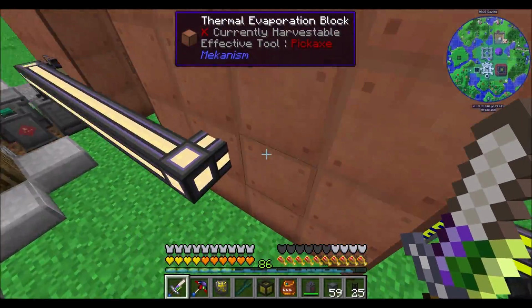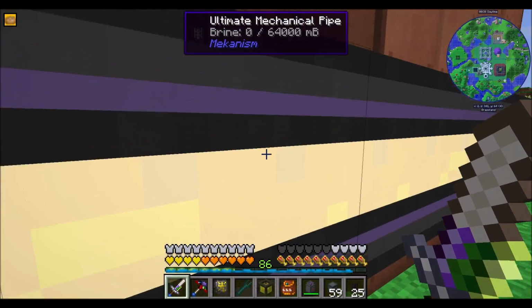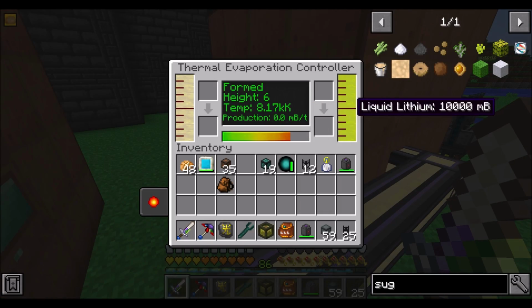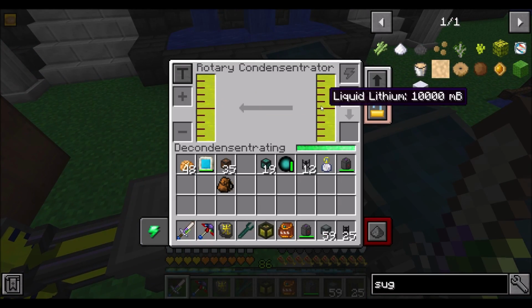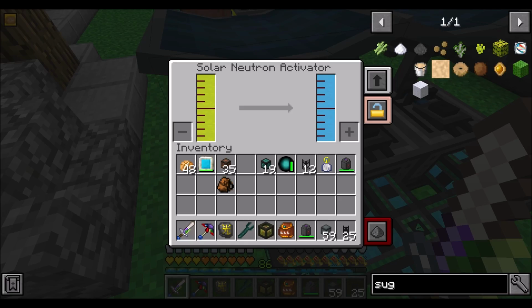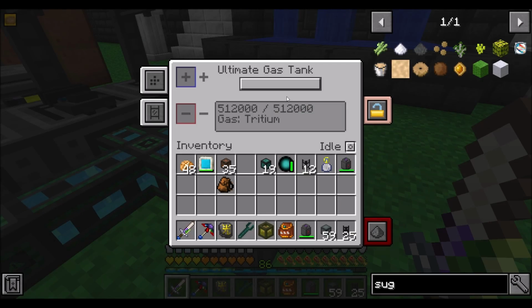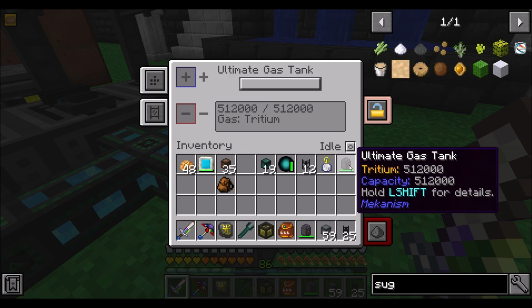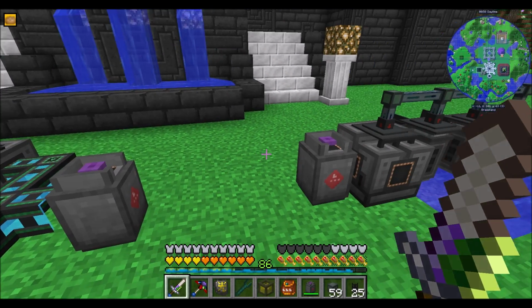We set up this nifty gadget, the thermal evaporation chamber, to turn the brine that we've got into liquid lithium. The liquid lithium is then rotary condensated into gaseous lithium, which is then piped into some solar neutron activators, producing tritium, which is one of the two fuels that we need. So I filled up an ultimate gas tank here, and I have another ultimate gas tank here ready to go.